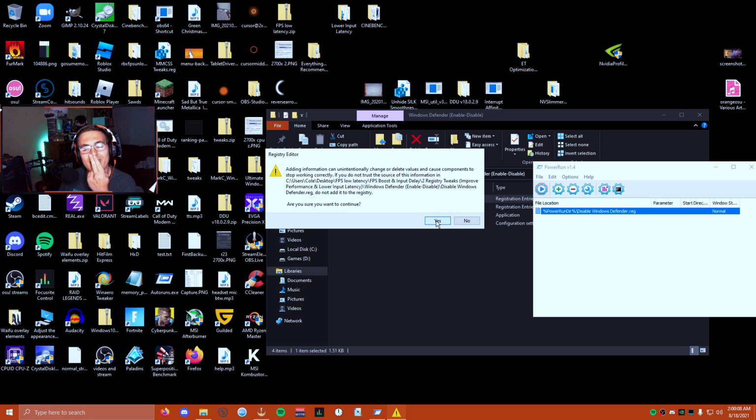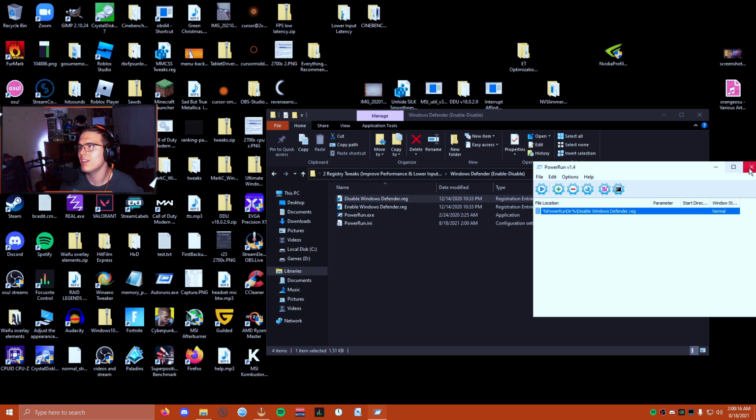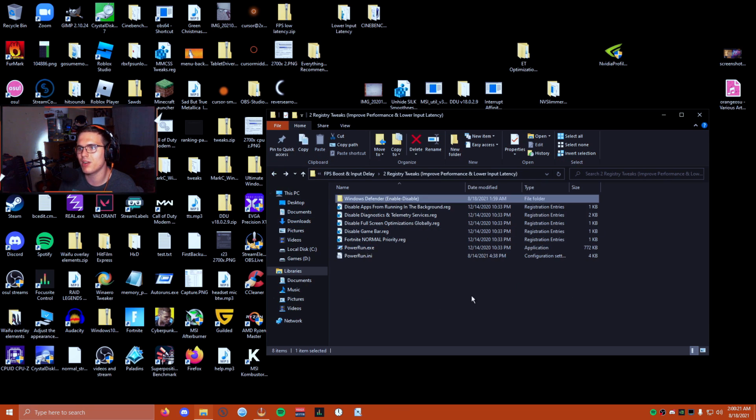This will make sure that everything gets modified and that nothing is left out. Hit yes and hit OK and then exit out. When you reboot, Windows Defender should be disabled, but if it is not, go ahead and use the second method that I am about to mention later. So all these other things do not matter because we've already done them.